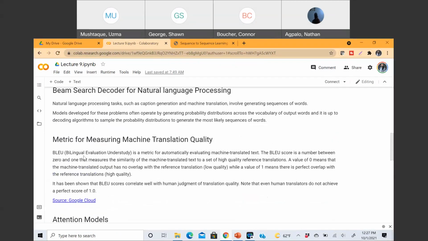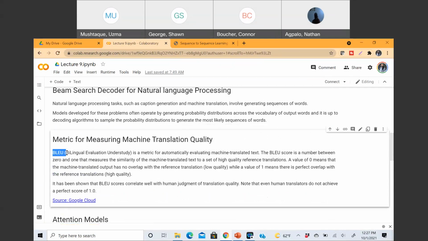Okay, so I wanted to introduce this metric for measuring machine translation tasks in general. As I said initially, let's say you translated a sentence. How do you know that this is a good translation or not? Obviously we have some human translated sentences and we're going to measure the quality of our translation with that. So in some ways that's what this BLEU score does.